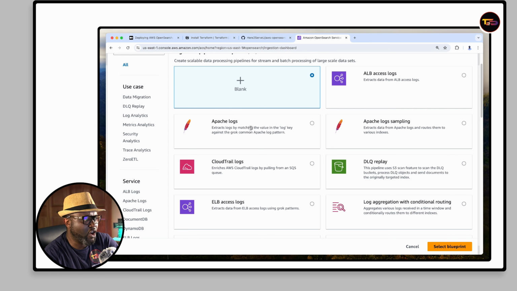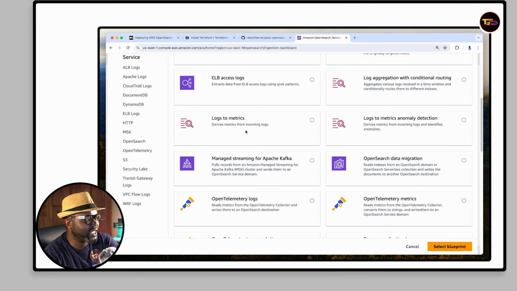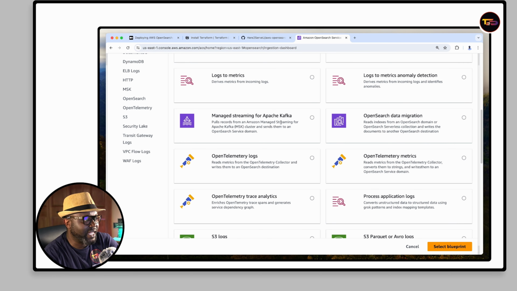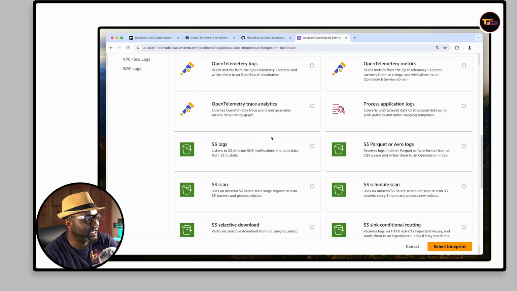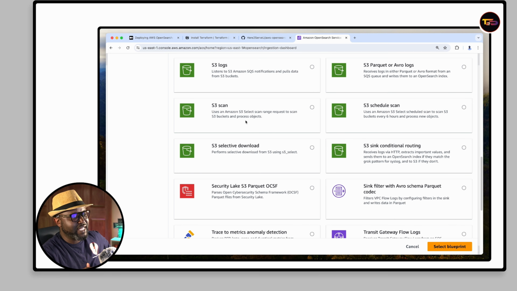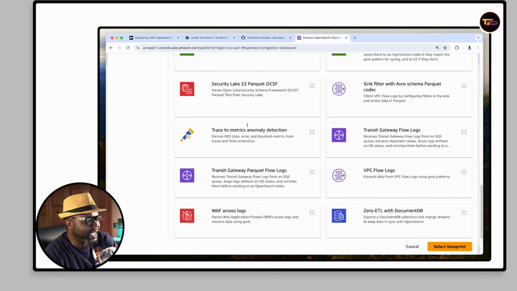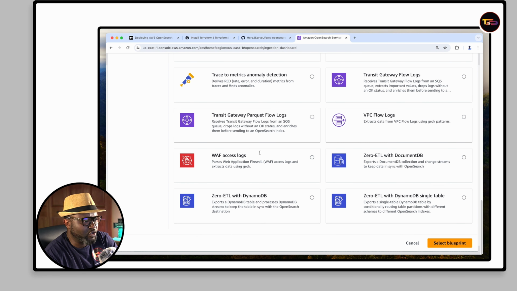You can ingest logs from Apache, from anything like Apache Kafka, S3 logs. So you can make this your one place to go to for all of the activities that you have on your account. And then this will allow you to visualize everything that you do.